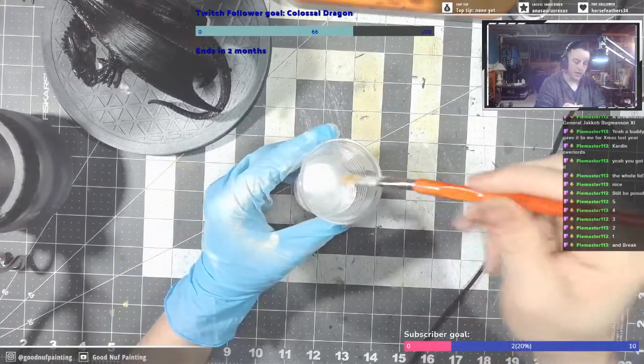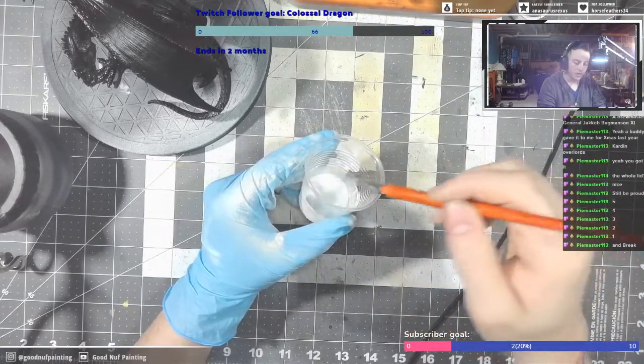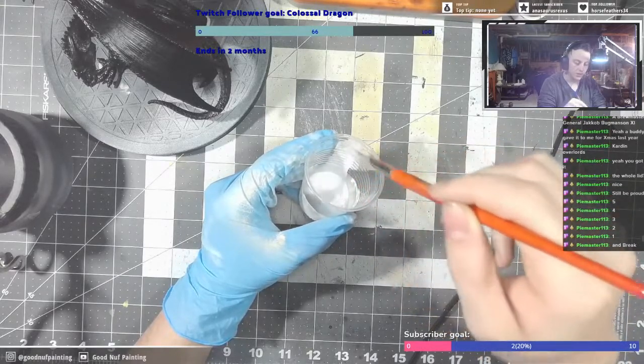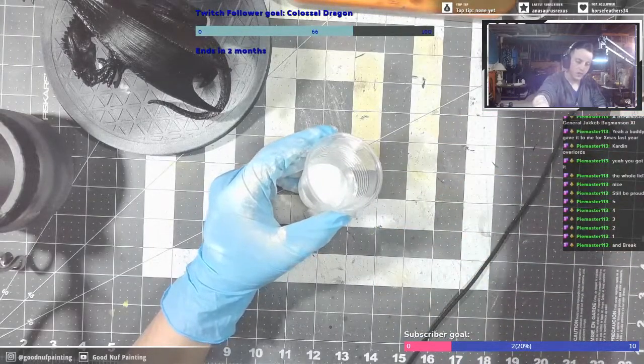And we want about that consistency. Maybe a little bit thinner. You could probably go a little bit thinner if you wanted, but we want to be able to drag it up the side of the cup and see it fall back down relatively quickly. Kind of overcome these little ledges.